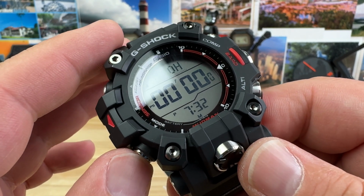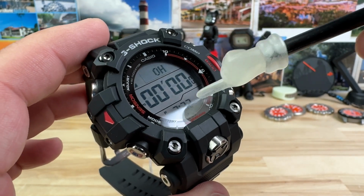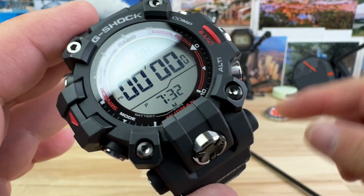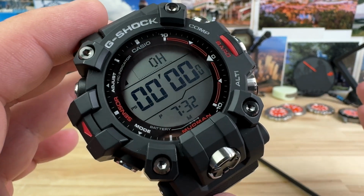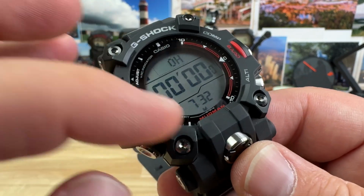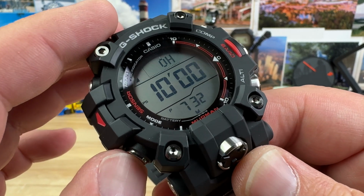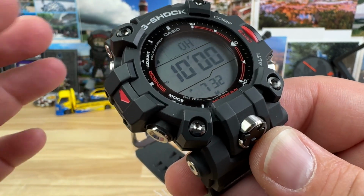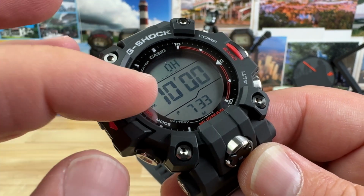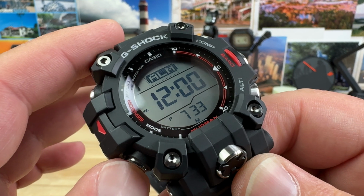You have your stopwatch, and while you're in the stopwatch mode, you're still getting your time display down here. Now this function I would actually use because I do time things for my day job. So this is actually pretty slick. And you would still have your time displayed, so that's convenient. And then countdown timer, same kind of scenario. You have your time still on there and you can adjust that. It's preset at 10 minutes, but you can adjust that as well.